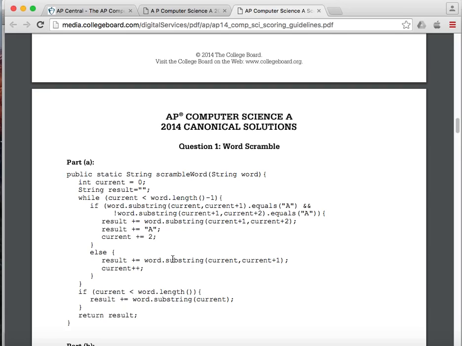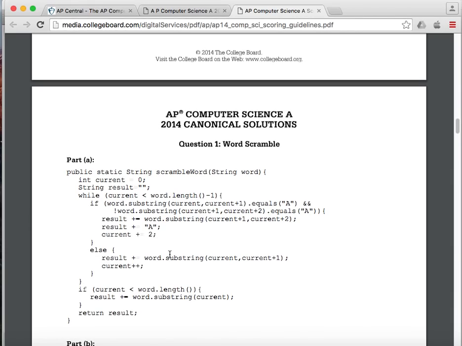One important thing is this whole idea of making sure you stay in bounds. They do that with the while loop by keeping the current position less than the length minus 1. So that way you're allowed to check the second position. The only reason that they have this if case at the end is that if the current position is still less than the length after the loop, that means you have to add the last letter into it. Otherwise you'll have shrunk the string by 1. So I don't think this is the most obvious way to do it, but this is the way that the question writers thought the answer would look.